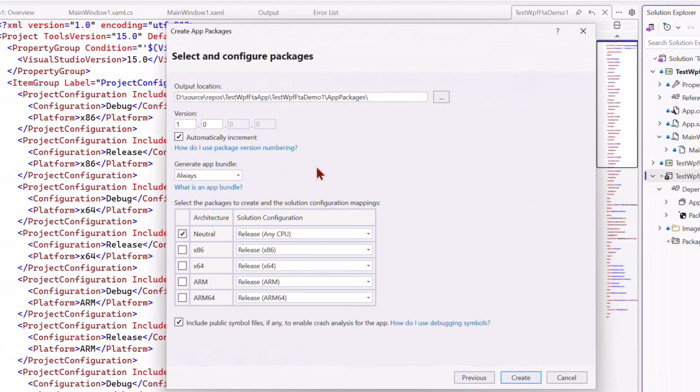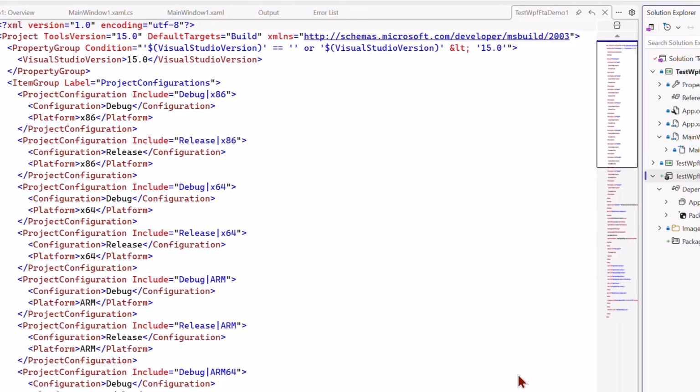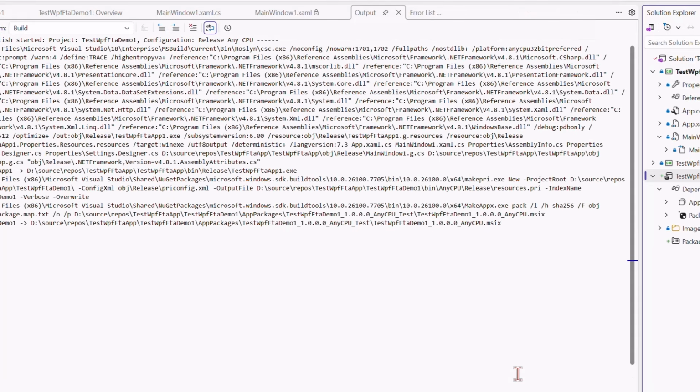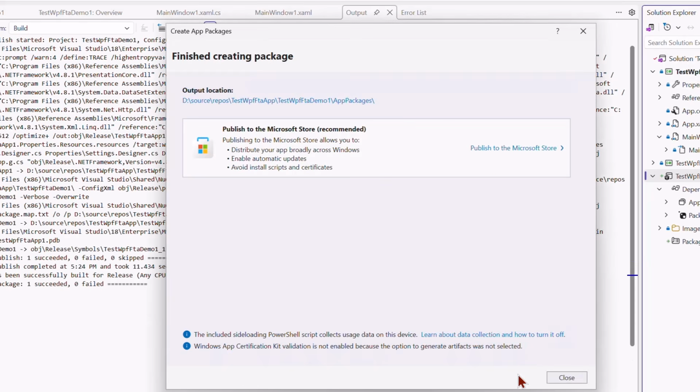I don't need the bundle because I'm building for only one architecture, any CPU, which covers both the x86 and x64 systems I might test this on. Now, I could add an ARM64 build, but I'm not doing that today. Then I would want to have the bundle. I was prompted for my password off screen for the signing, so you didn't see that, but we now have a package.